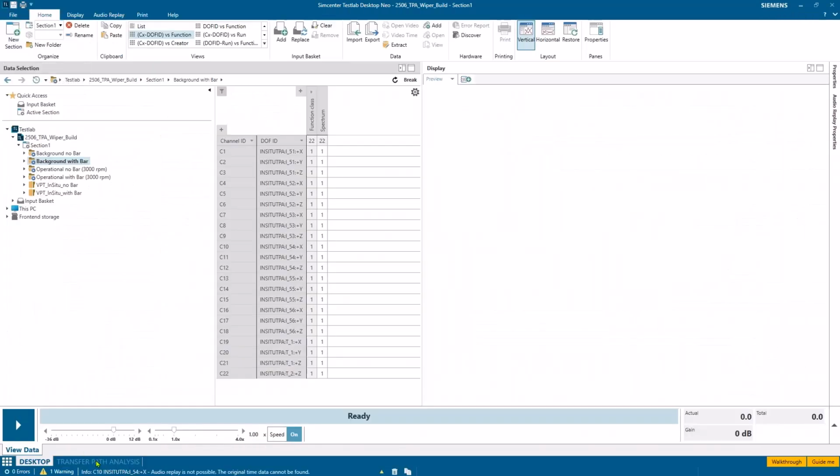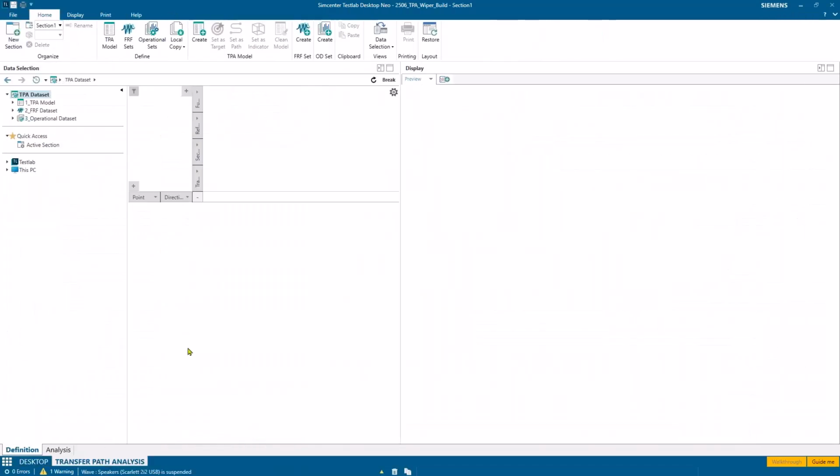In doing so, I get this other tab here, so I click on that, and then I just have these 2 steps, definition and analysis. And so first step is I need to build this TPA model here, right? So this TPA data set says, this is all the stuff you're giving me to build this TPA and do this analysis. All of that shows up here.